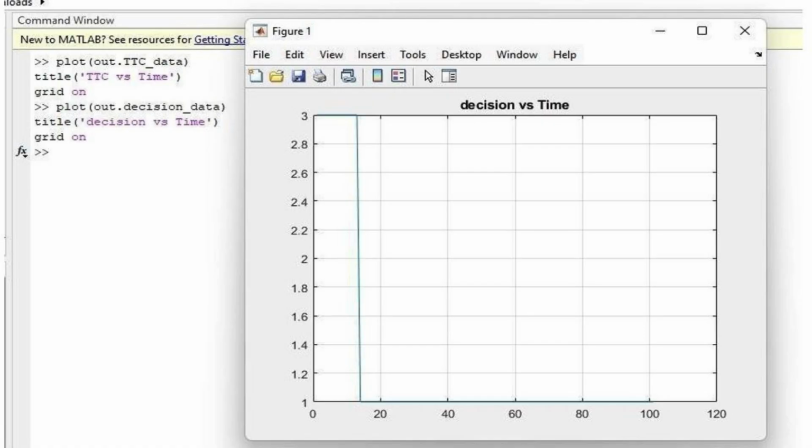In the background, the command window shows the plot, title, and grid commands. This curve maps the exact moment the automated vehicle alters its driving action in response to changing risk levels. And these are the overall outcomes of a sensor fusion approach for real-time object detection and collision risk assessment in a level 2 autonomous driving system.